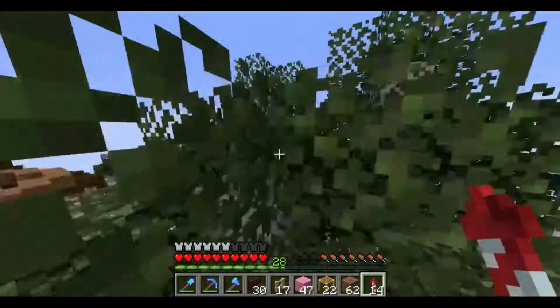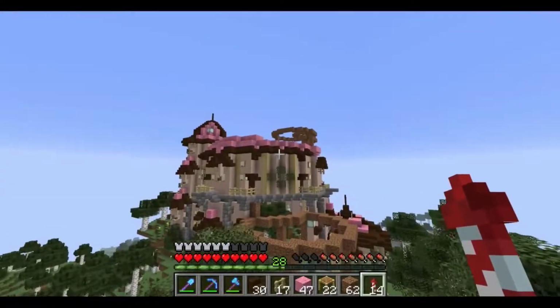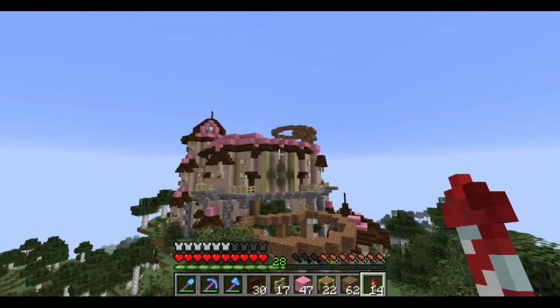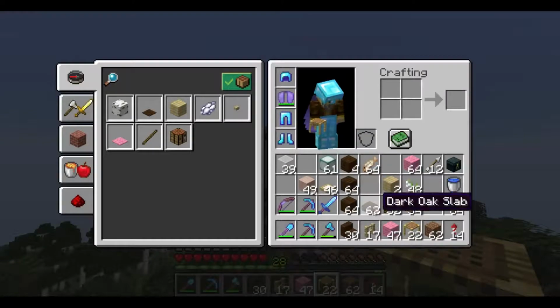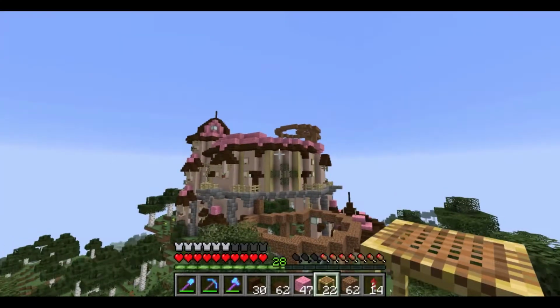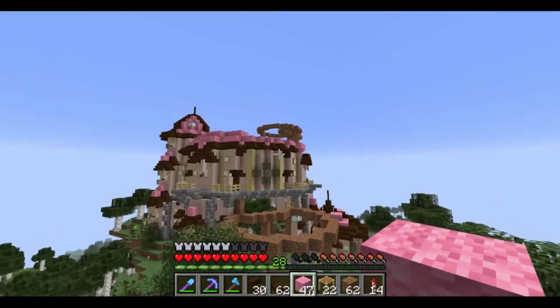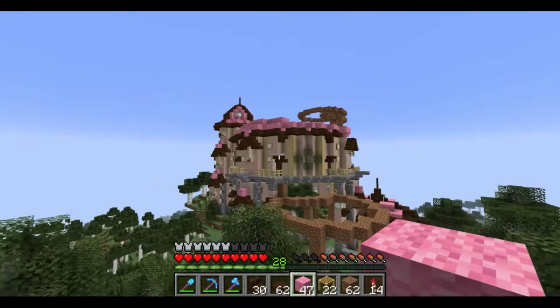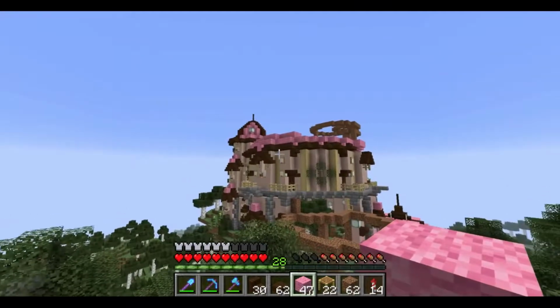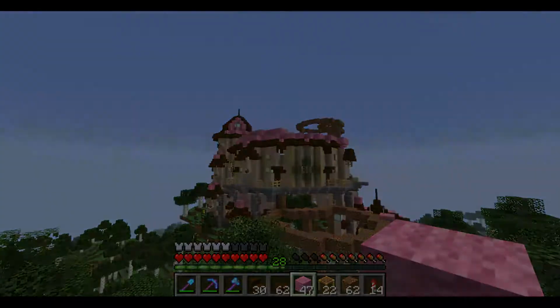One problem I can see already is the pink roof sticking out underneath there, so probably dark oak slab. Yeah, I've got one. We'll go right there. Yeah, I think that might do it. Maybe a fence post on either side. I think we got a plan for this whole thing. Something needed right there. That ought to do it.